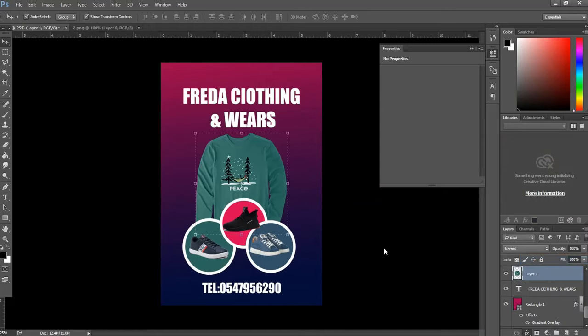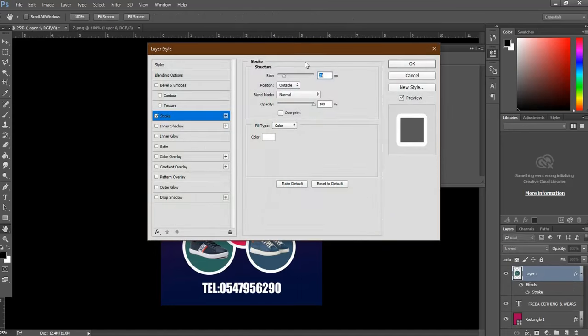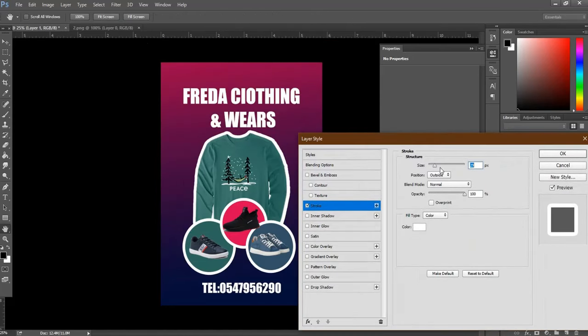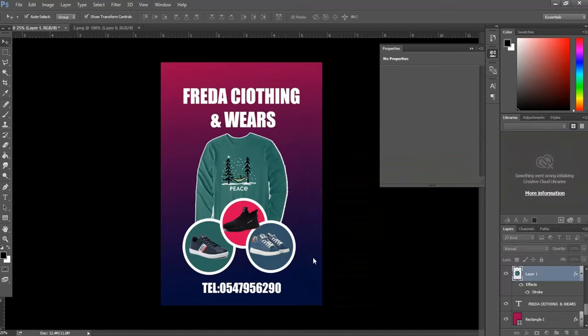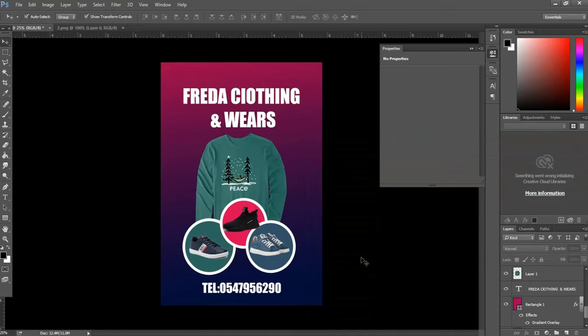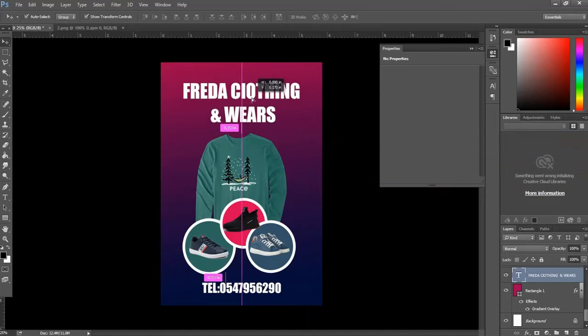Okay, the rest of it, you can just add your own star. Whenever you want to add a star, you can add it. If you don't want to add any star, just leave it like that. You are good to go. So I can say this is a very simple flyer. You can add more, you can do more to it, and it will be very nice. Thank you. But you can send me a message, and maybe I'll do it and send it to you. Thank you.